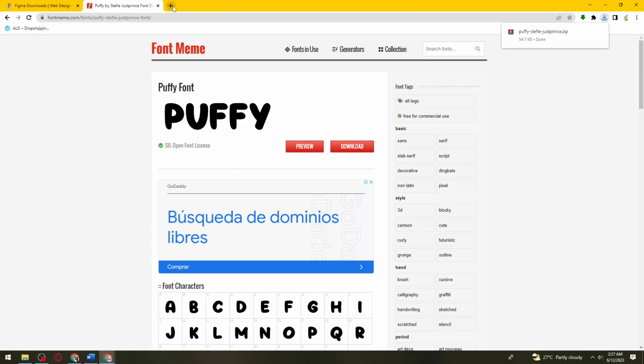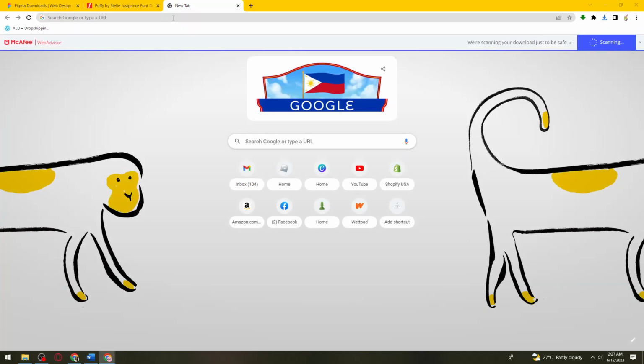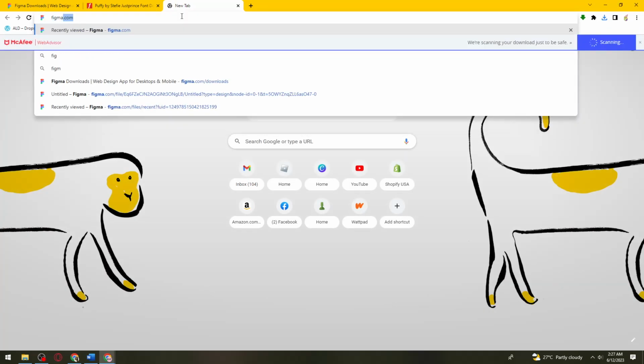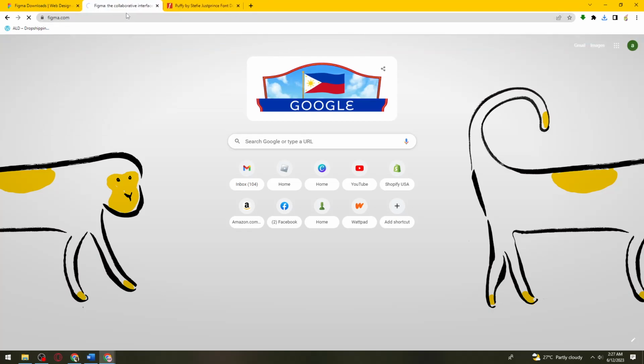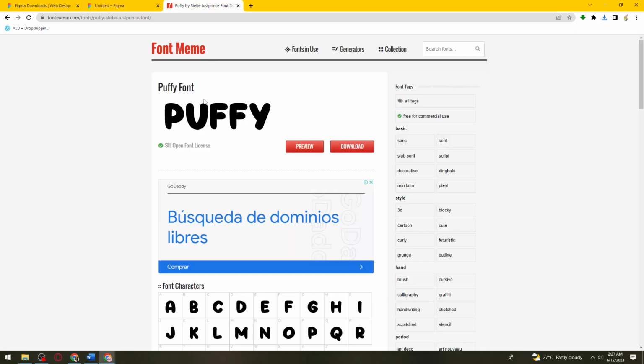And now let me just go ahead and show you that I don't have this font. Okay, so I'm just gonna go ahead and search for figma.com. Click on new design. So this is the name, okay? The puffy.